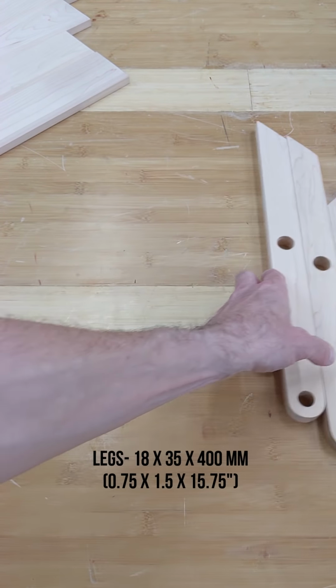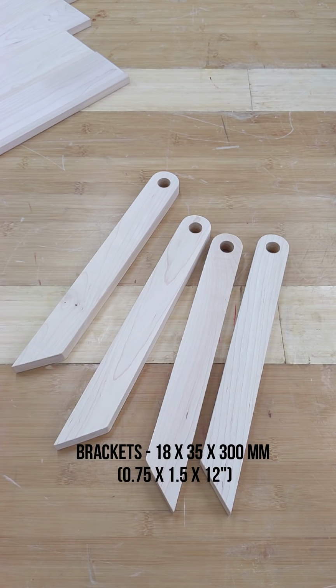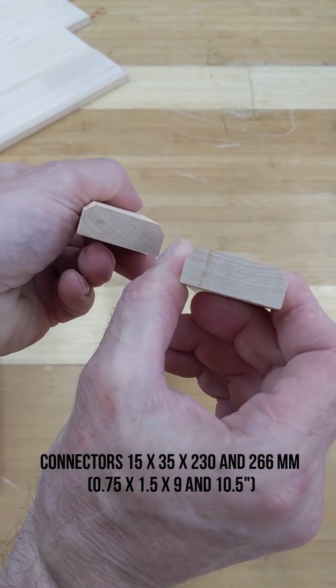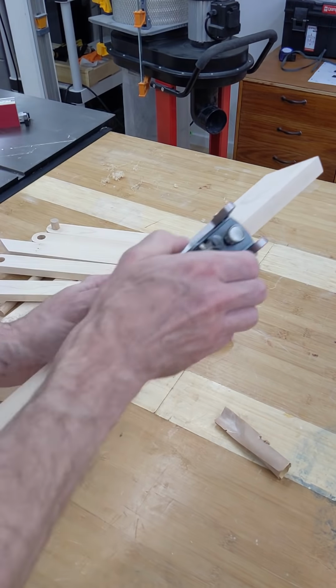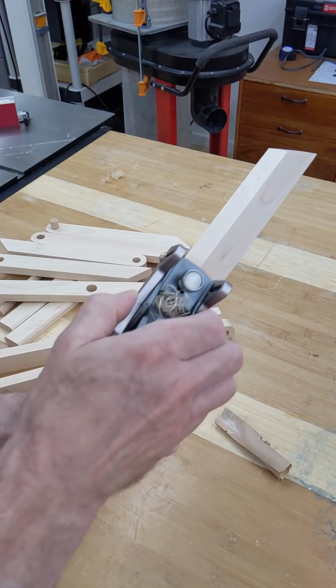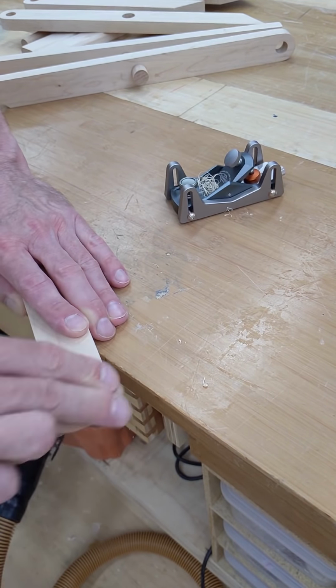One could scale this all up and make a foldable table as well. Connectors which I'm showing here are 300 mm long for now. I cut them shorter during assembly when I was sure how long they need to be. Last thing worth doing is breaking the edges so the whole thing is smoother to touch. I like to use a small block plane, but it can be done with sandpaper as well.